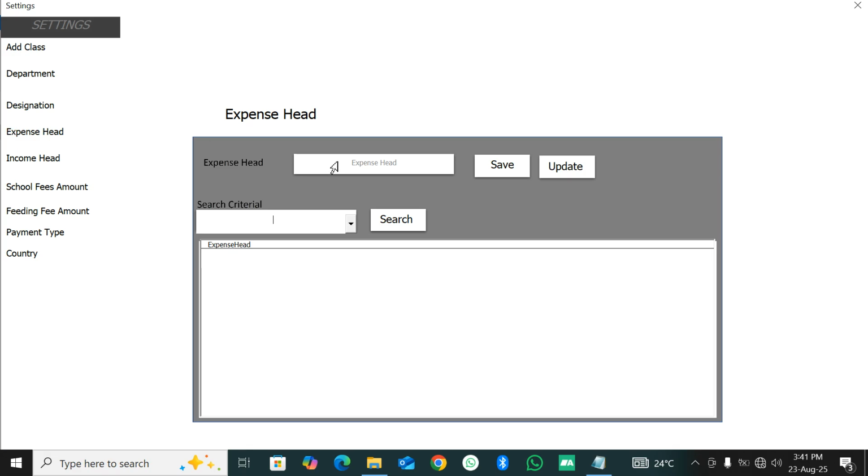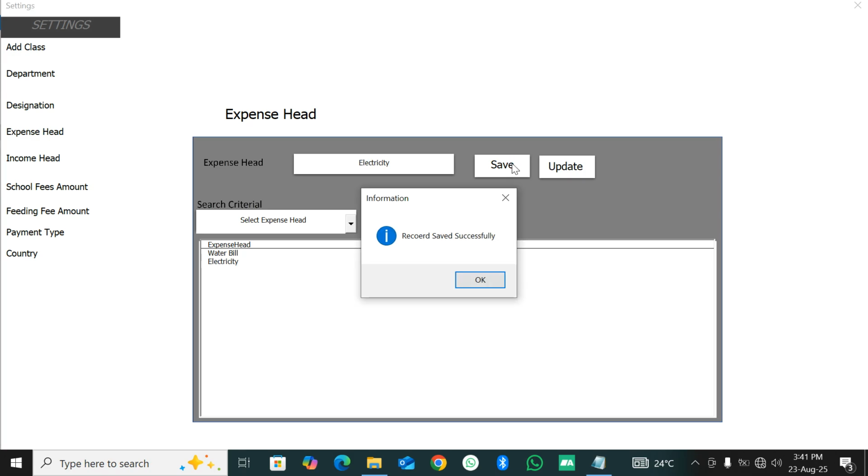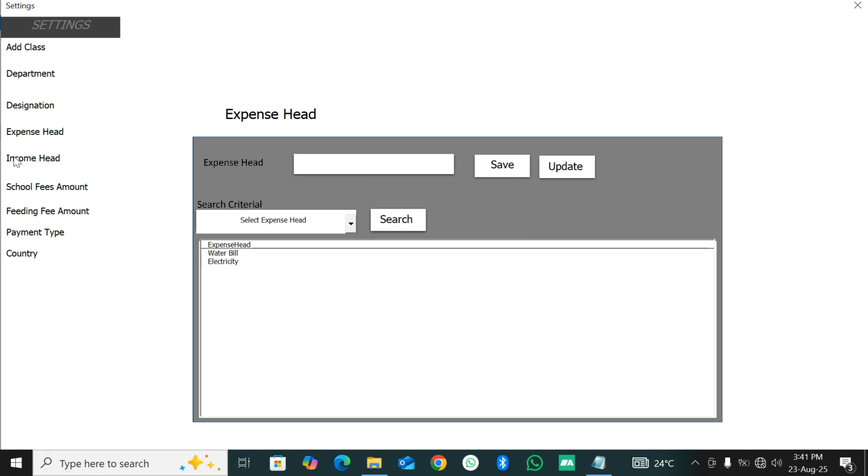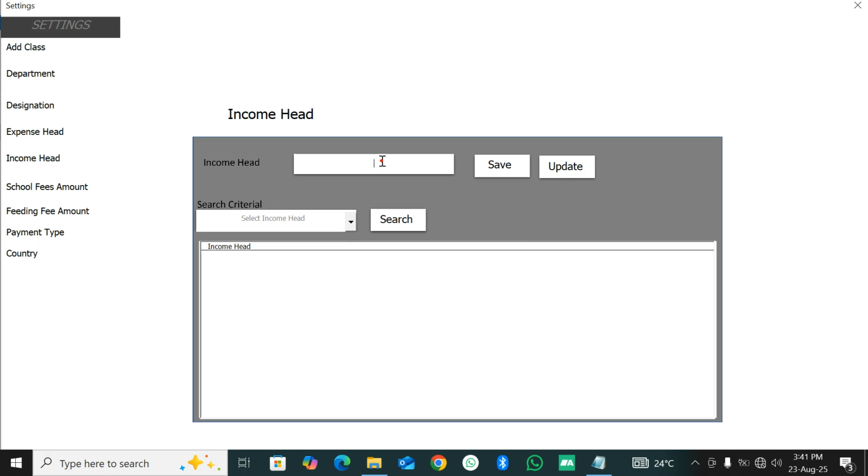The expenses head, let's say water bill. The type of expenses you make in your school. Then let's say electricity as well. Let's go to the income head. You provide your income head.